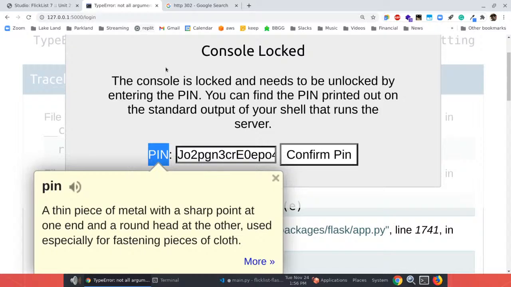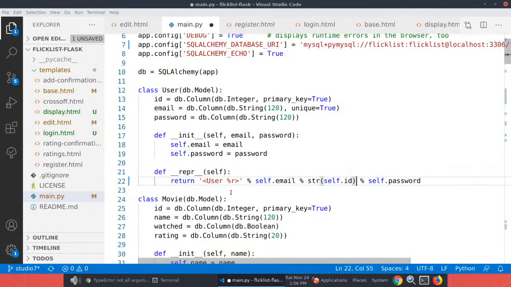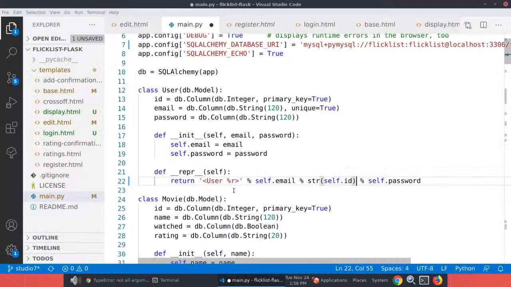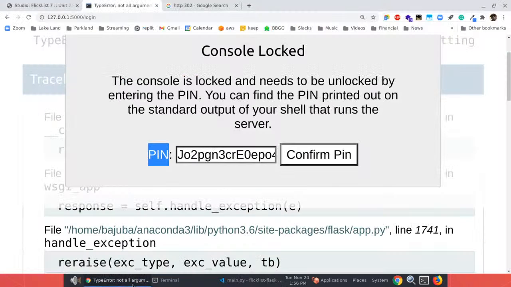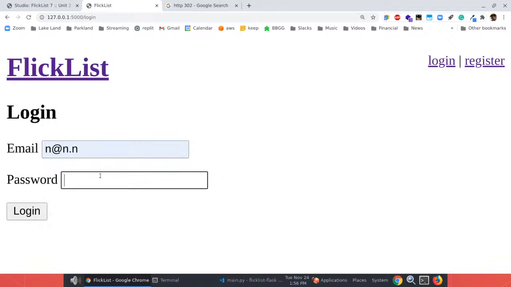Okay, so anyway, it's that line we just changed about printing the object right here. So it's saying one of these is not a string. Okay, did I save it? Let's save everything. I knew so on this line somewhere something was not a string and it needs a string. Okay, let's go back to login. Try to log in once again.